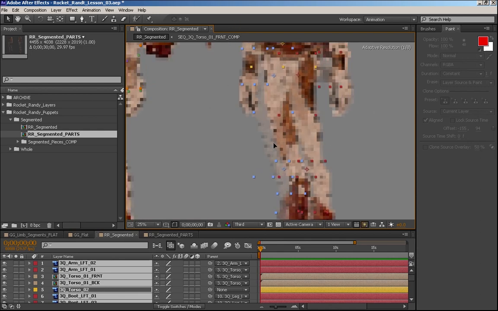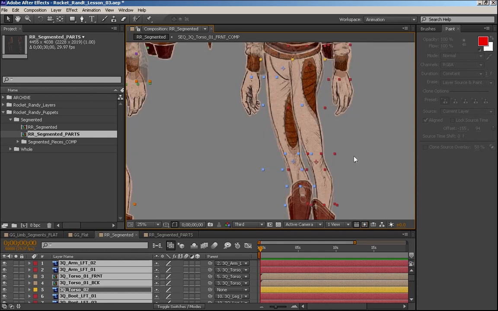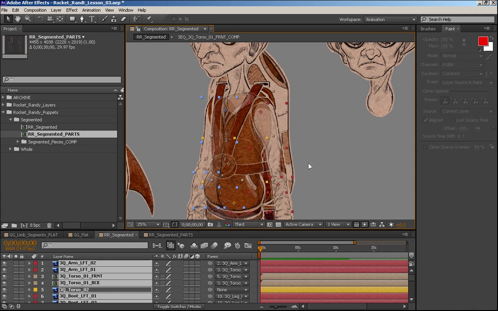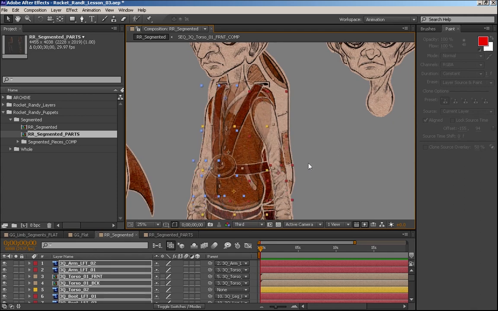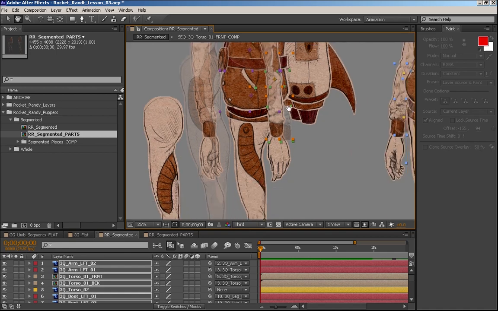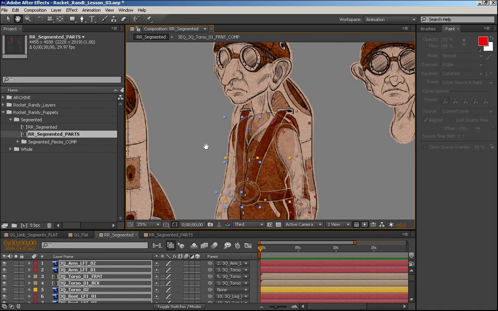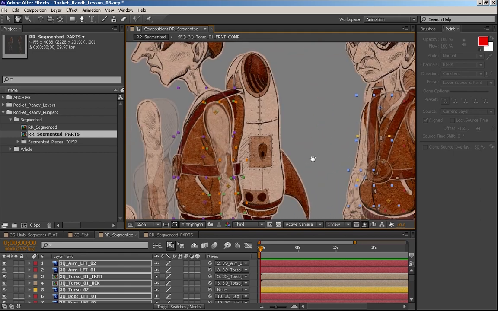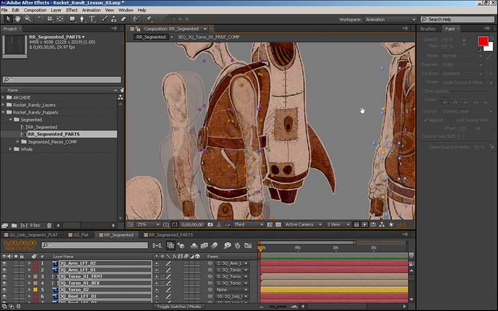So let's try to move these around and get them roughly in place. We're not going to be able to see it well enough to get them exactly in position, which isn't really even the point anyways. We'll have to play this all by ear. So I'm just moving these around with the arrow keys. I'm going to try to position this as well as possible. I'm using the torso as a reference because I know that's fairly consistent. The arm positioning and all that stuff is going to be off, but the torso pieces I never really made different in the composition layers. Okay, great. So all of these are now in place.